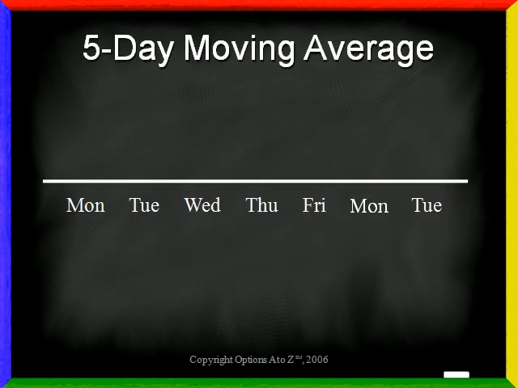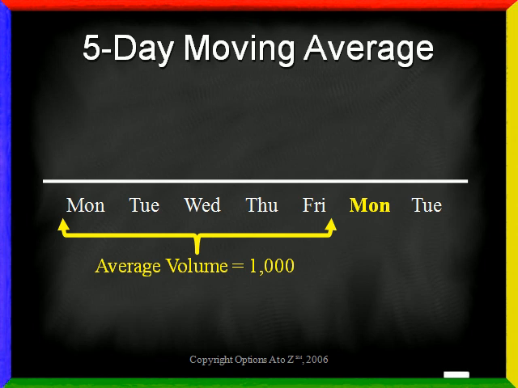The Sizzle Index compares today's volume to an average volume for the previous 5 trading days. For example, if today is Monday, Thinkorswim takes the preceding 5 trading days, which would be Monday through Friday, and then calculates the average volume for those days. Let's assume the average volume is 1,000 for those 5 days. If today's volume is 2,000, then the Sizzle Index is 2. And that just shows that today's volume is twice as large as the previous 5 days average.